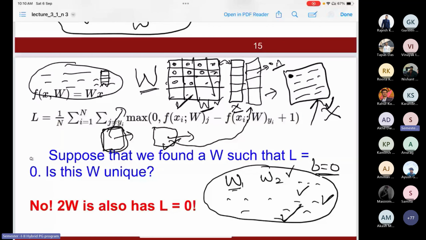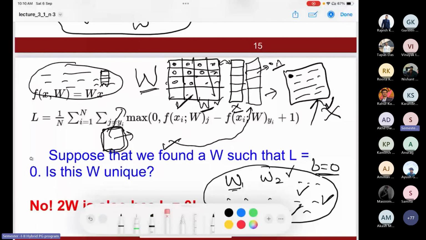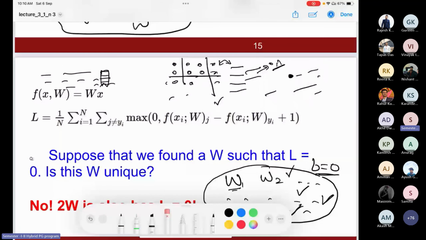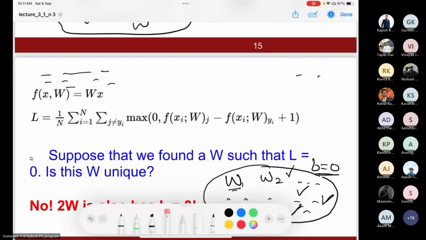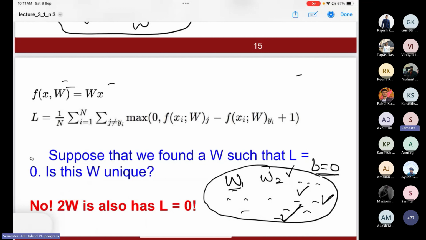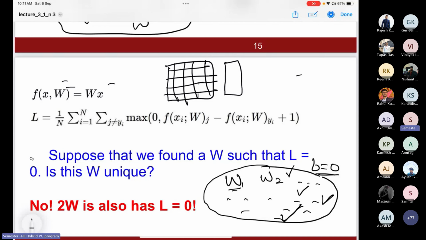So if I choose the smaller one, then what will happen? In the W, again, I have all the small values. These are the smallest values compared to all the other Ws, and it is getting multiplied with the X. And X also has small values. So both have small values. Now no one is very powerful.